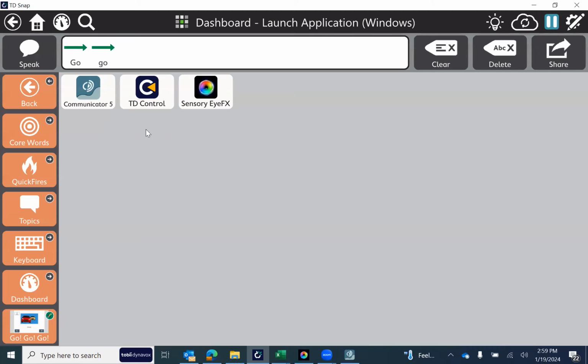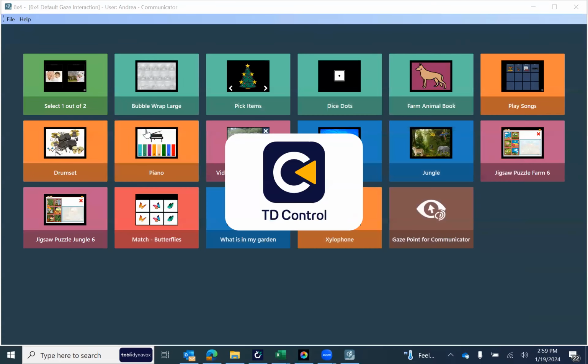So for many of our children who are using Eyegaze for computer access, we don't need every single mouse function. We don't necessarily need a right click and a drag and a scroll and a hold. We just need to be able to look at things and click on them. So I've simplified my TD Control menu to allow me to do that. So I'm now using Eyegaze again, going to select TD Control.